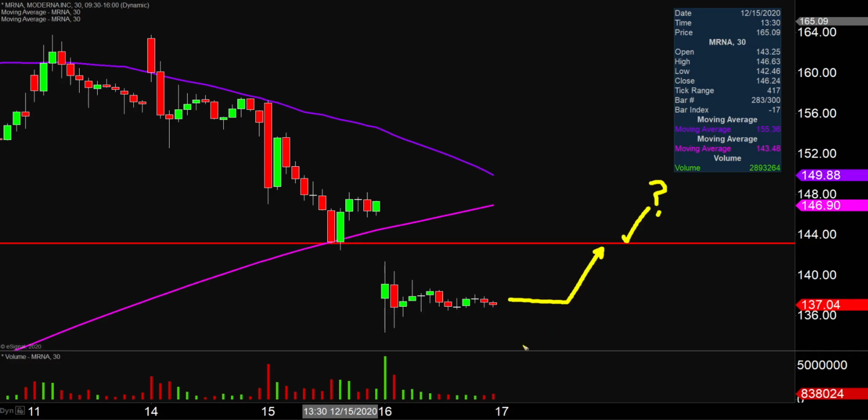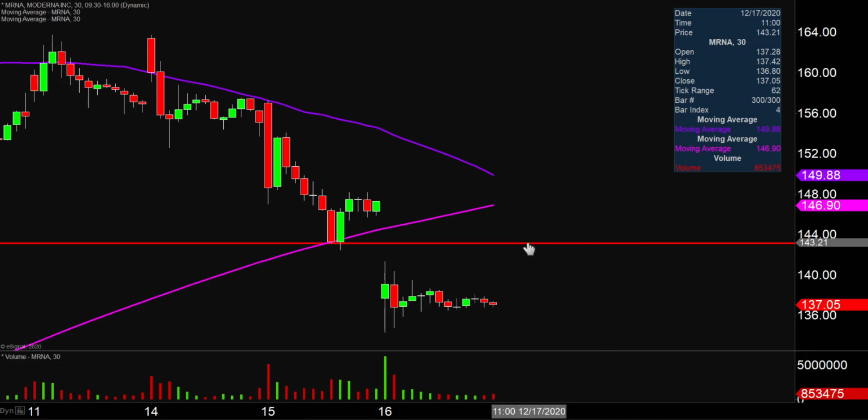Because nothing's guaranteed, but even if the price bounces back up to that level, it would still be more than valid to think, this might just be a dead cat bounce. Now, just because the price breaks above 143 doesn't mean that for sure it's not a dead cat bounce. But like I said, as long as the price is below that 143 mark, it remains very rational, very plausible to think that any sort of upwards movement very well just may be some sort of fake movement to the upside. But if the price can break above there, that would definitely be a good thing for confidence.